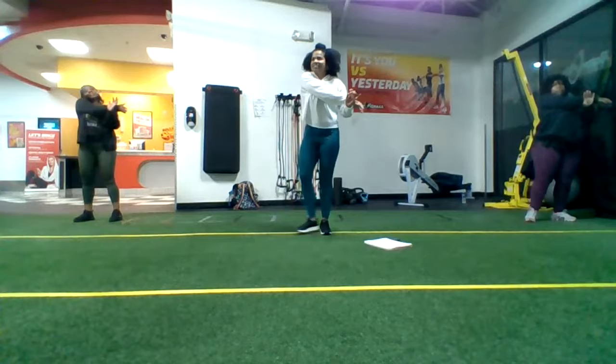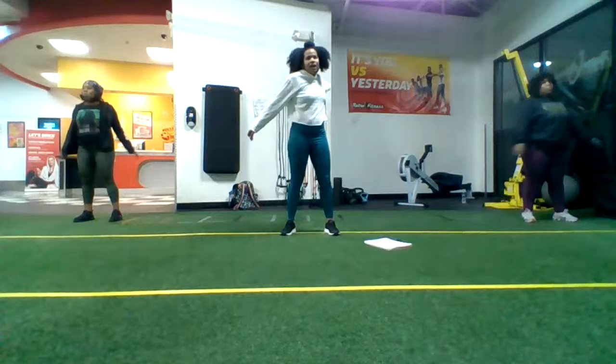We're going to swing and switch. This time it's the left arm across with the right arm under. Right arm pulls back to stretch the left shoulder.